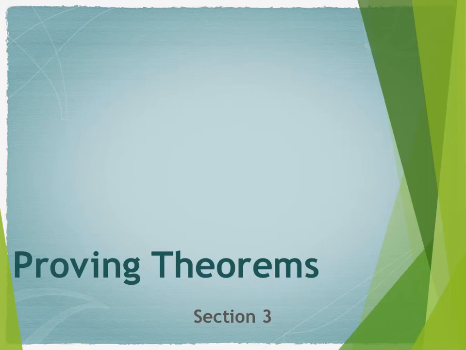So in this lesson, we are going to prove two big theorems. Now, if you remember, there are two big kinds of evidence or reasons that you can use when you're doing proofs. Three, really. There's definitions, there's postulates, and there's theorems. Definitions and postulates don't need to be proven. However, theorems do. You have to prove theorems before you can use them.